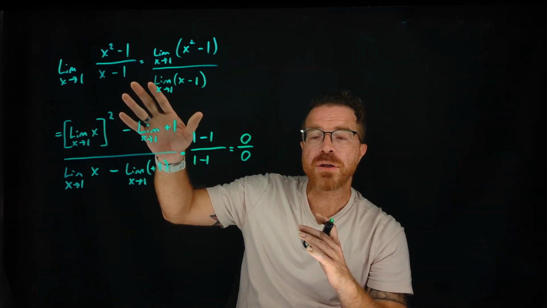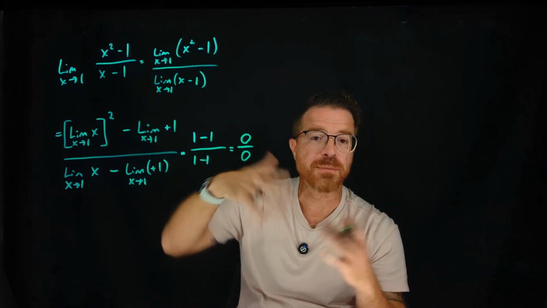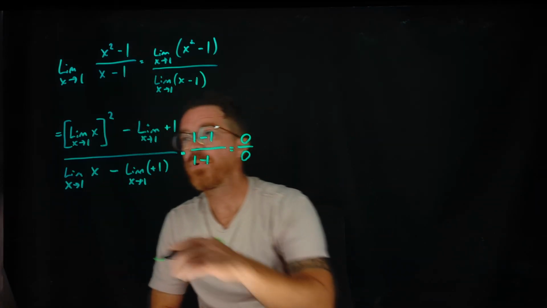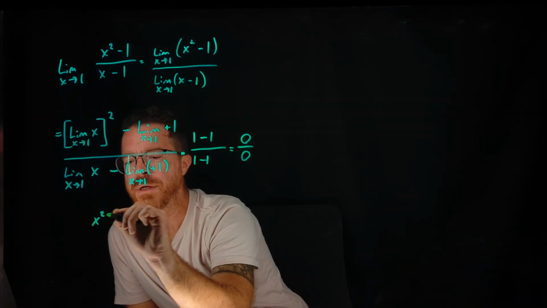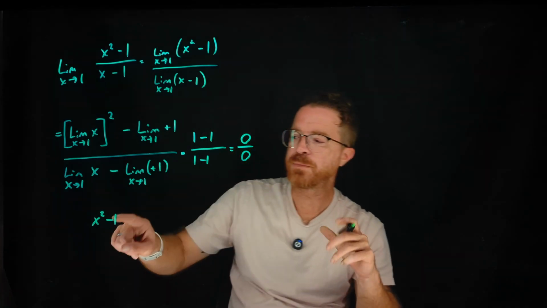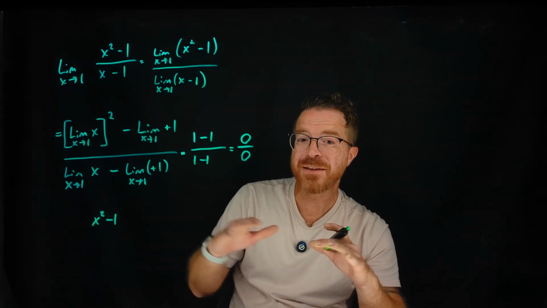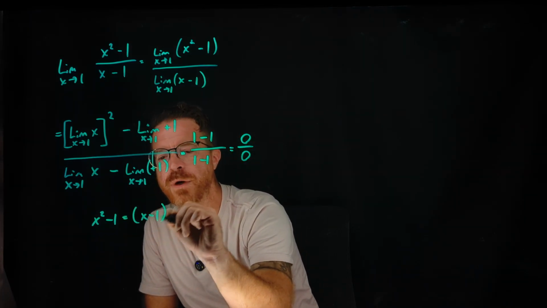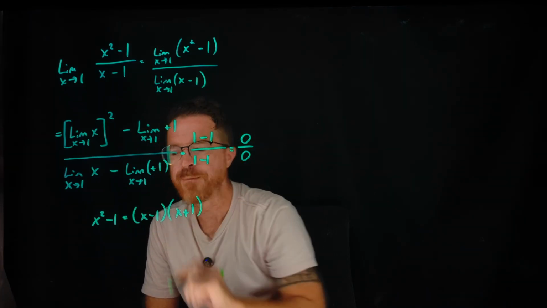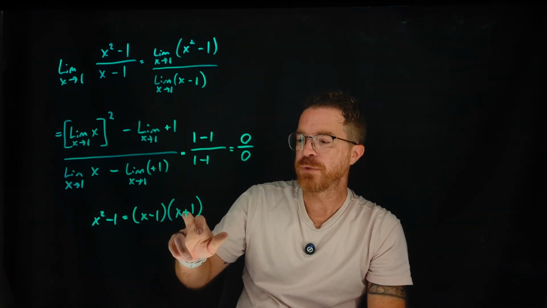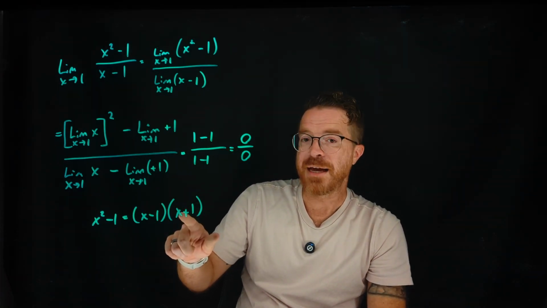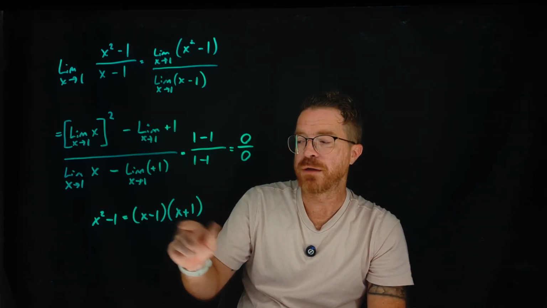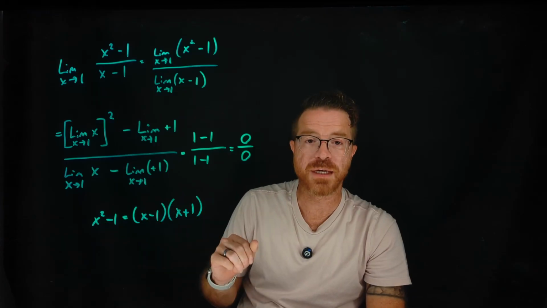But one thing that we can do currently is we could try to see, is there anything we could do to do some cancellation? So let's look at this x squared minus 1 here. So if we were to break this down into x squared minus 1, what could we multiply to give us -1 and then adds up together to cancel out to give 0? And this would be equal to x minus 1, x plus 1. Now, if we did this, right, if we FOILed this out, first would give us x squared minus x, outer would be plus x, and then inner, or last would be -1. So the plus x and minus x would cancel. This would leave us with x squared minus 1.